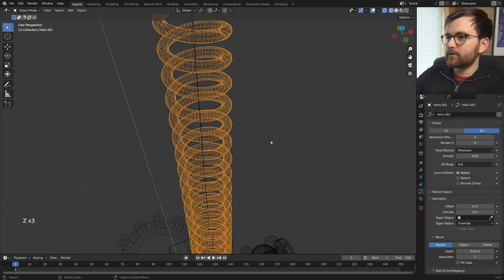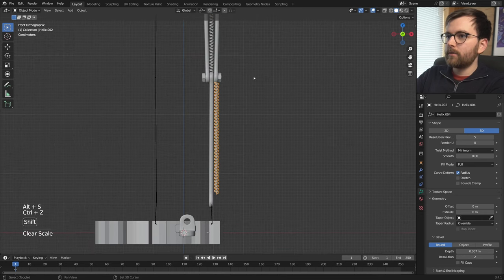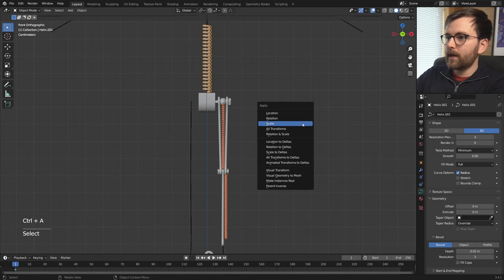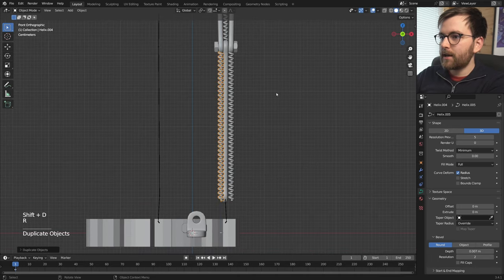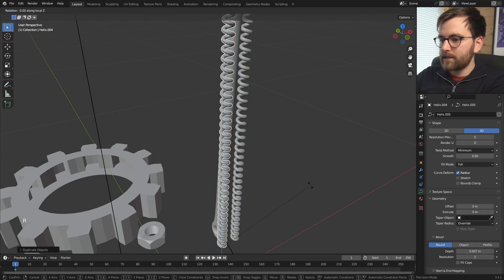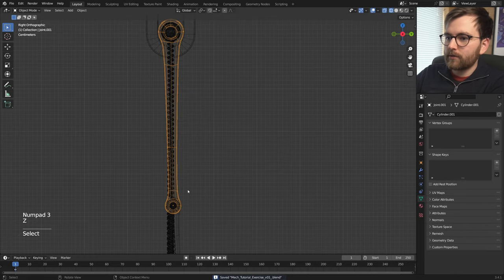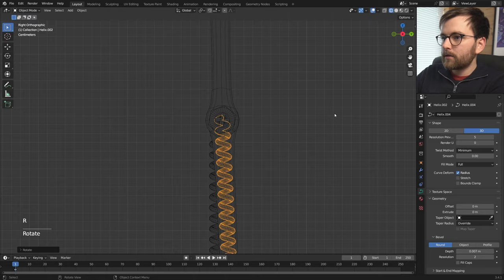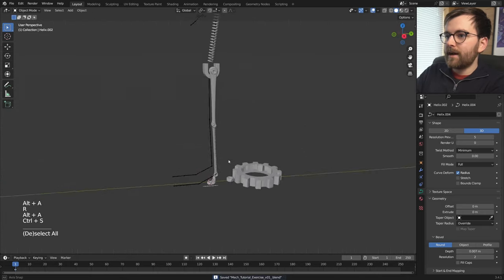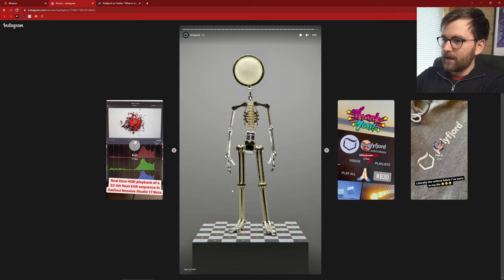Shift+D and move the spring down. Make sure to clear the scale — Ctrl+A > Apply Scale. Scale it up, duplicate it so there's one on each side, and press R then ZZ to give it some randomness so they don't look completely identical. Place one spring inside the leg and one on the outside. I think it's a really cool concept — the spring structure inside and outside adds up really nicely with the lighting in Cycles.